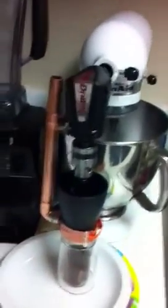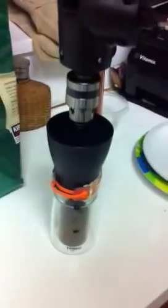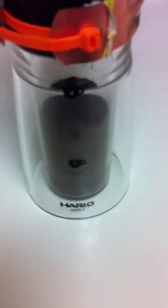What the heck is that? That's what my wife said. It's my new coffee grinder. It's a Hario. There we go. And these grinders are awesome.